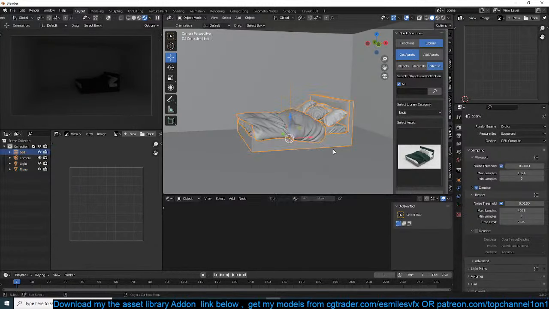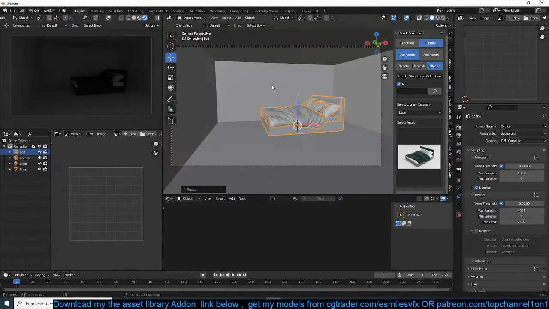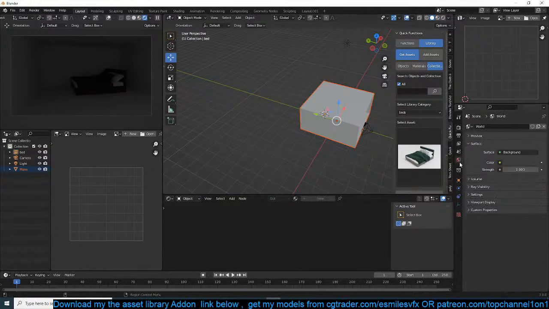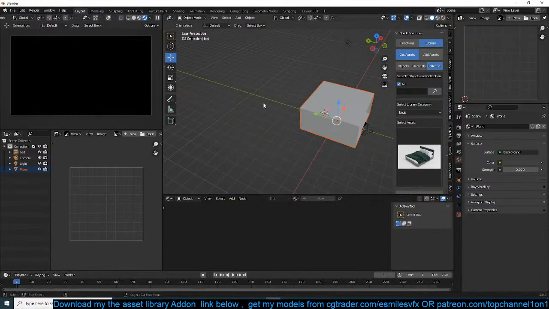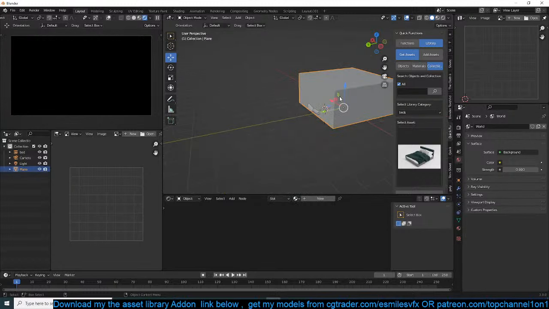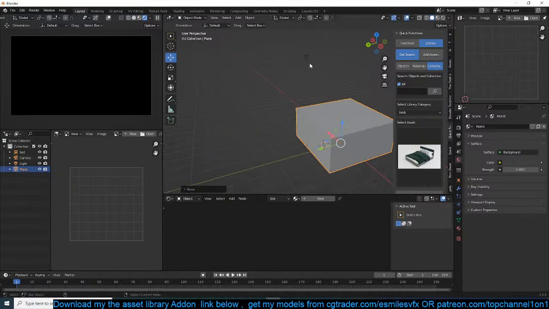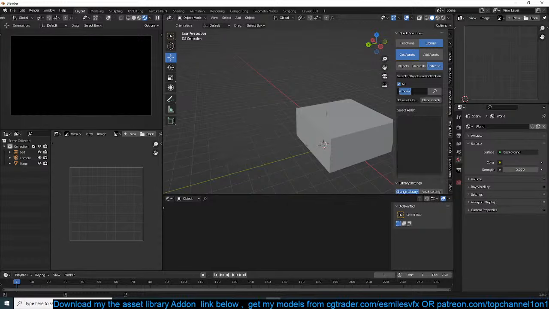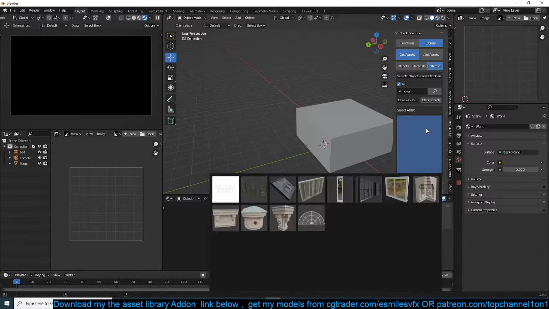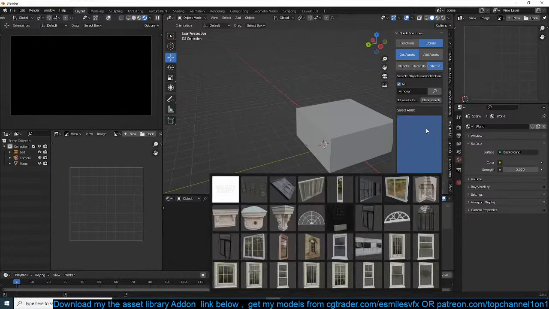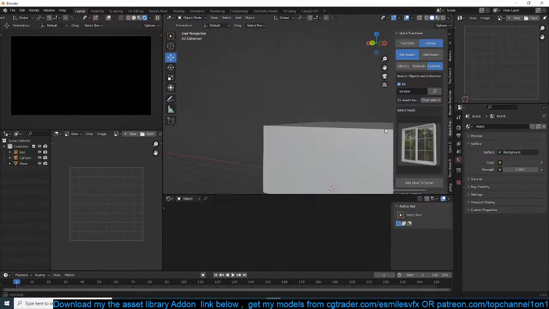I think the bed should be a bit larger. And let me get rid of any ambient light, because we're going to be using light mostly from the window. So I'll search for a window here and see what kind of window I could use. I think this fits.